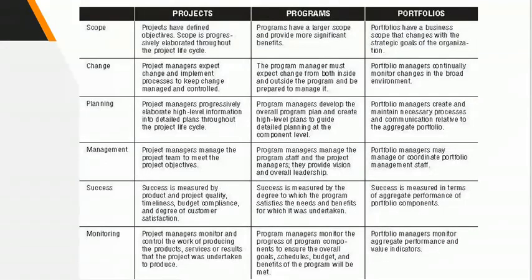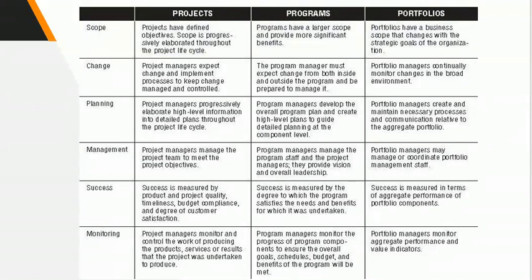When we are talking about change in projects, the project managers have to manage the change and implement the change in the processes to keep change managed and controlled. Similarly, when we are talking about change in programs, programs are already managed in a manner that accepts and adopts the change, and it is necessary to adopt different project benefits and program benefits to deliver the outcomes and outputs set by the organization. In the case of a portfolio, the change is continuously monitoring the changes in a broader internal and external environment.